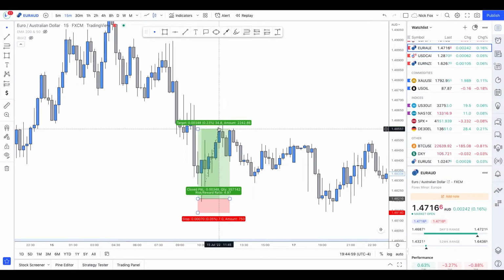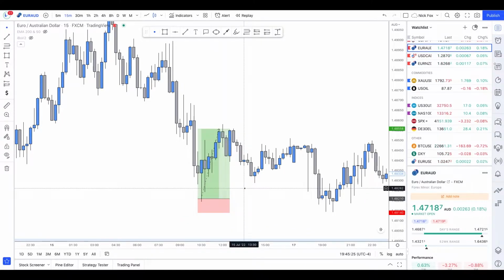So you can see here at the top, it shows about 35 pips in profit and 7 pips as your stop loss. And the risk to reward for this trade would be 5-to-1, meaning you could be making 5 times more than you could be losing on this specific trade. And any optimal risk to reward for any trade that I take is at least minimum 3-to-1. And the opposite goes for a short position.